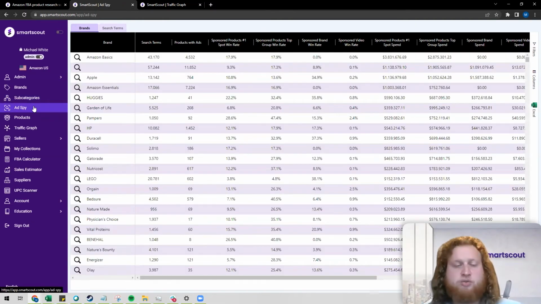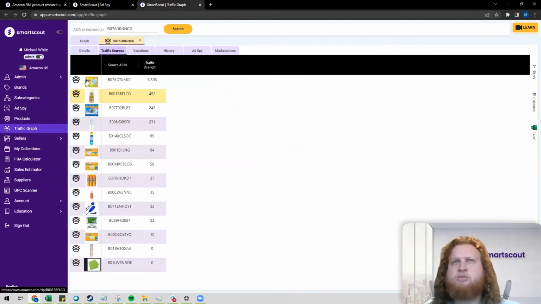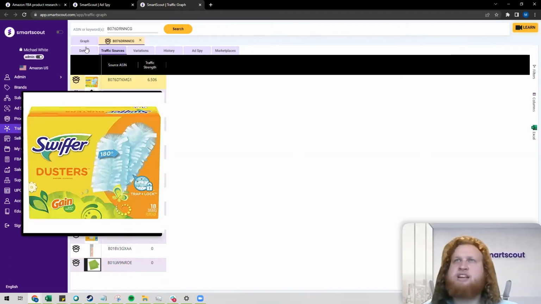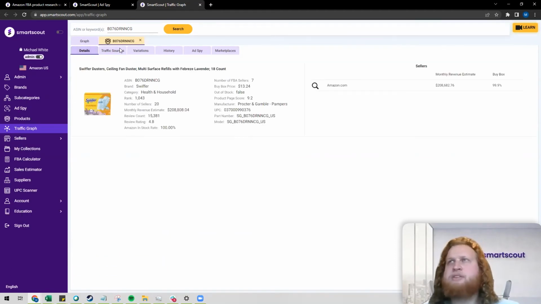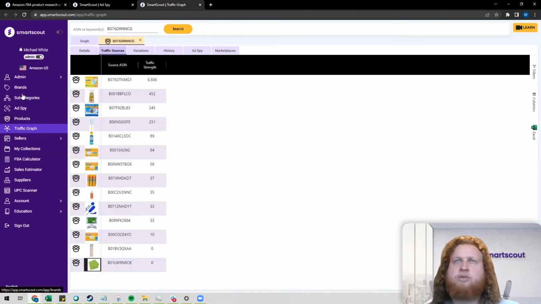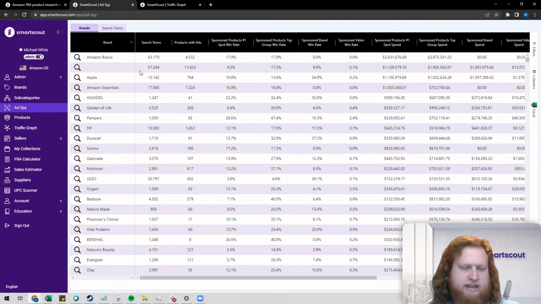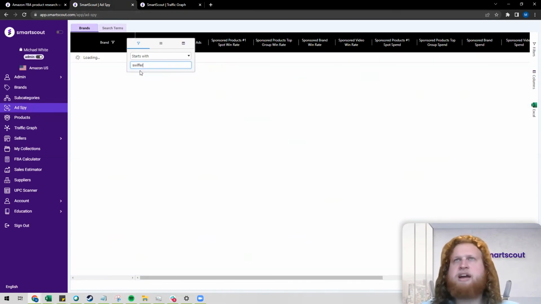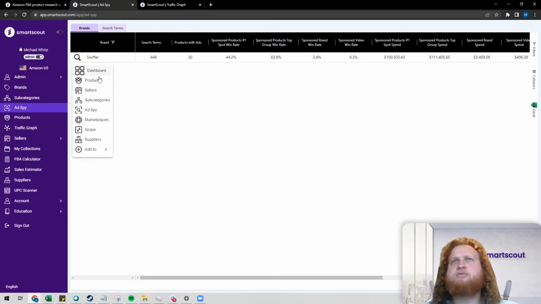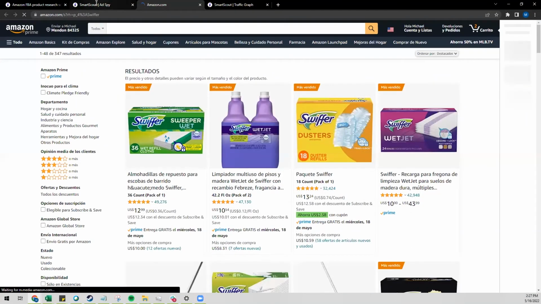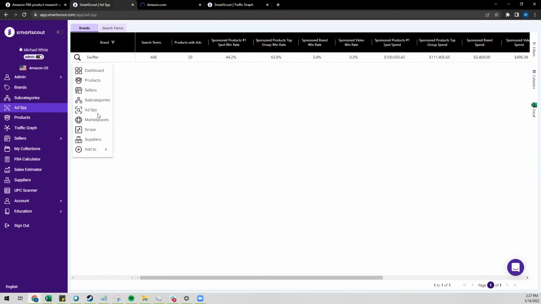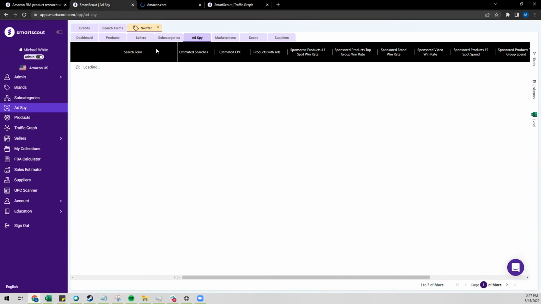And this connects well with our other tools. So as you're understanding a brand, let's go back to this brand. So we're looking into Swiffer. We're trying to figure out how to compete with them. So one way is we can snag these ASINs and then create a campaign. Another way though is we can actually search for this brand in our ad spy tool, and we can see what search terms they're currently using to promote their products. So we can get a quick view of them on Amazon, and then we can see the search terms that they're using.